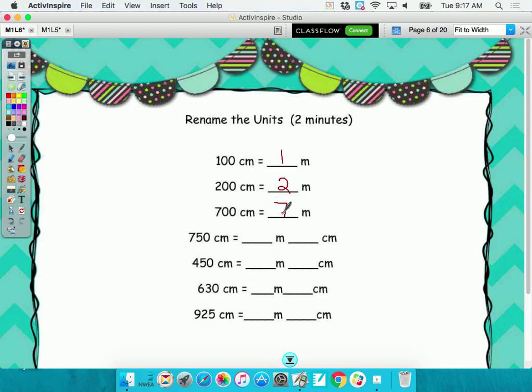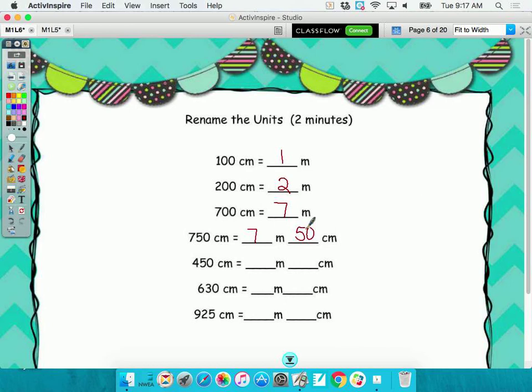Raise your hand. Hayden, what do you think? I was just gonna ask you, what was the 0.91 thing? Okay, let's continue on this and then I'll answer your question in a minute, okay? All right, so Lainey, you want to give it a try? 7 meters and 50 centimeters. You're right, 7 meters and 50 centimeters.